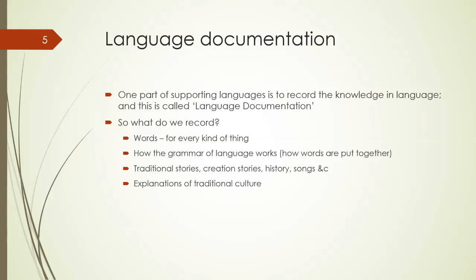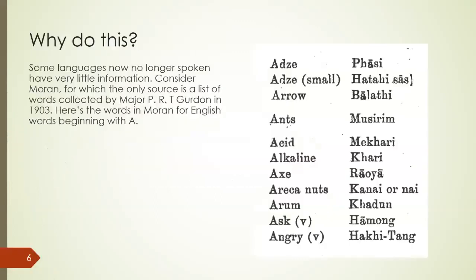So what was, for example, the custom when a child was born? What are the marriage customs? How was this traditionally done? What were the reasons for it? How do we prepare different types of food? How do we plant the paddy fields or the jum fields? And how do we deal with pests? And all those kinds of things. Traditional knowledge that needs to be preserved. So why are we doing this? Well, for one reason we might be doing this is so that we can understand better what human language is capable of. But we're also doing it because it's important for our identity as belonging to different communities.